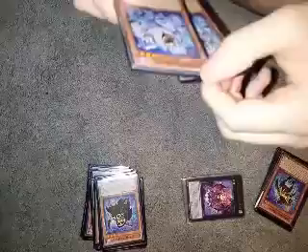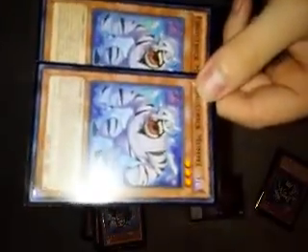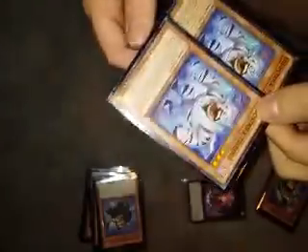I run 2 Ghostrick Mummy. Mummy gives you that extra summon, it's like a double summon for Ghostricks. 3 of them is kind of much. You can really use 1 and work with it, but I'd rather have 2, so I know I have that extra summoner there when I need it.